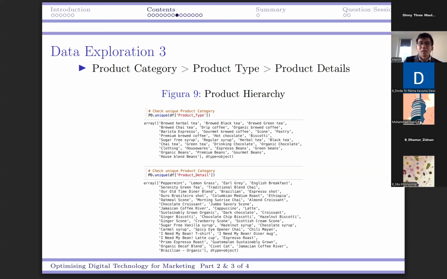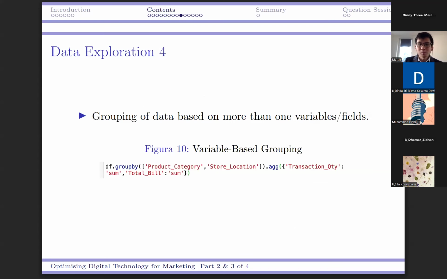Okay, the next one. Yeah, and we do the grouping. Now we do slightly more operations. We can actually group data based on more than one variable or variable field.